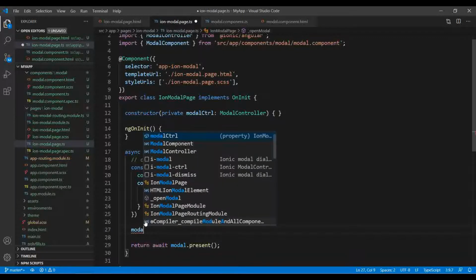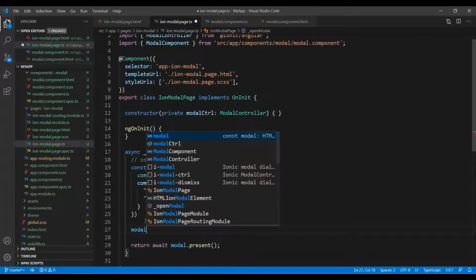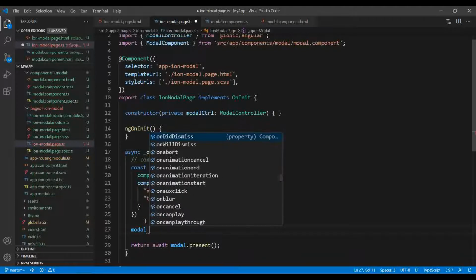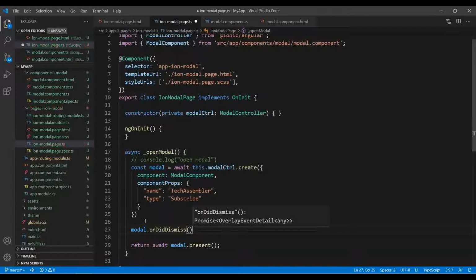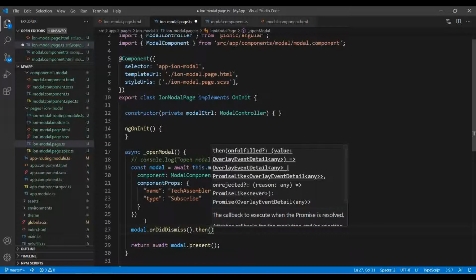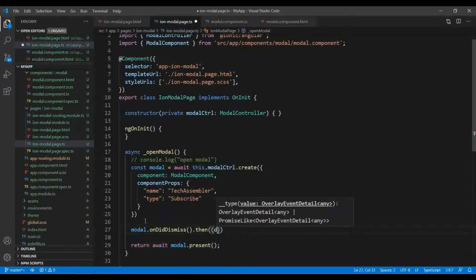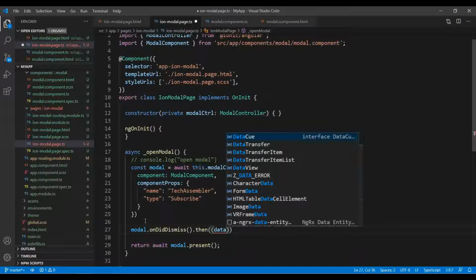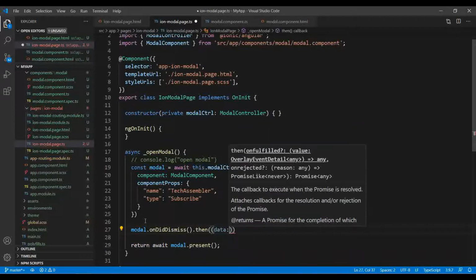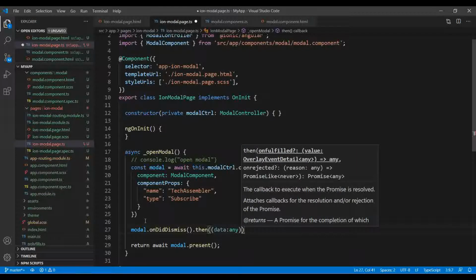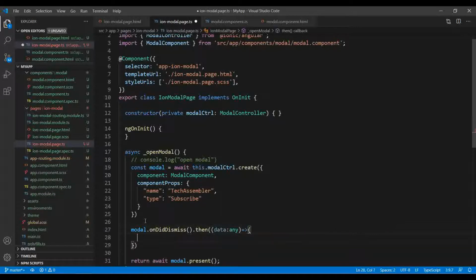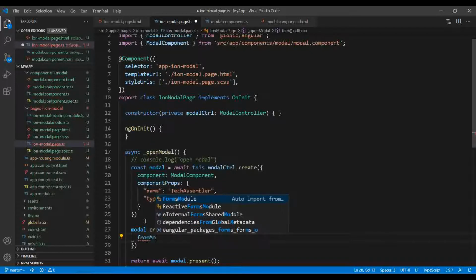I need to do one more thing: on the modal, we have the onDidDismiss method. Basically it is a promise, so I will use .then, and then we use a dummy variable, or you can say the data in which we will be getting. So I use over here fromModal.